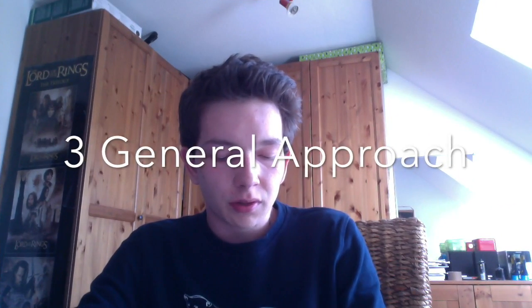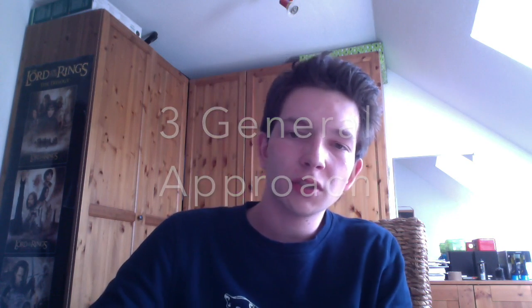Point number 3, the general approach. And this is where my technique might vary a bit, at least when you compare it to what other people usually do when they learn new tricks. I always try to only work on a few new moves, because most of the time I'm just working on getting moves that I can already do fairly well more consistently, and there's only room for like a couple tricks that I'm trying to really learn from the ground up.